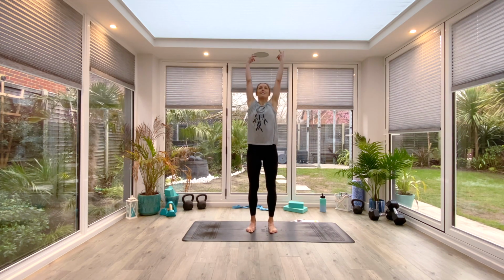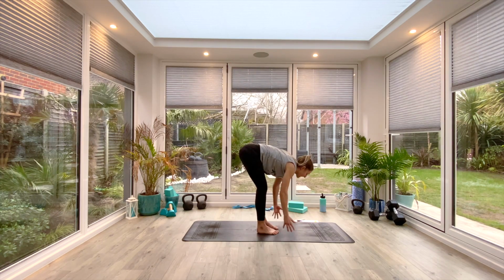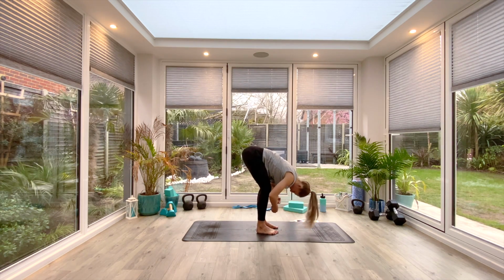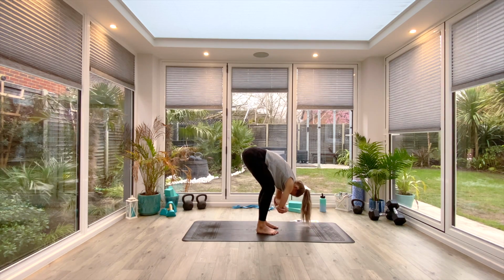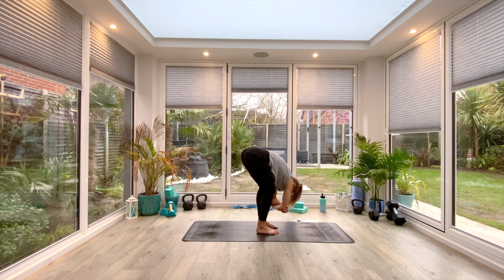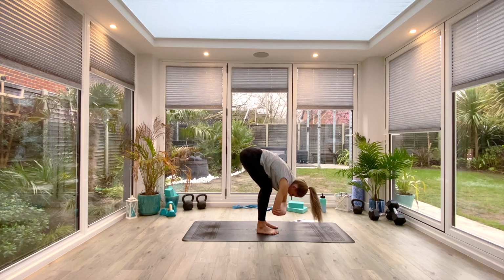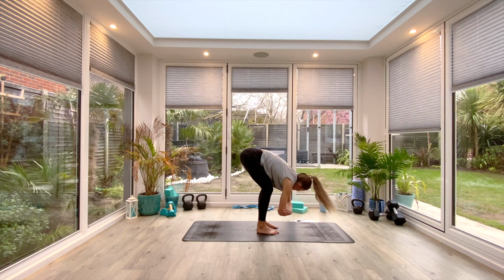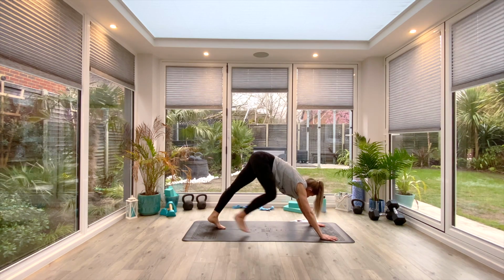Inhale as you lift the hands up tall. Exhale as you hinge at the hips, softly bending at the knees and coming into your ragdoll forward fold. So think about bending the knees, drawing the chest over the thighs, crown of the head towards the floor, opposite hand to opposite elbow. And you're just gently going to swing from side to side, rock back and forth.